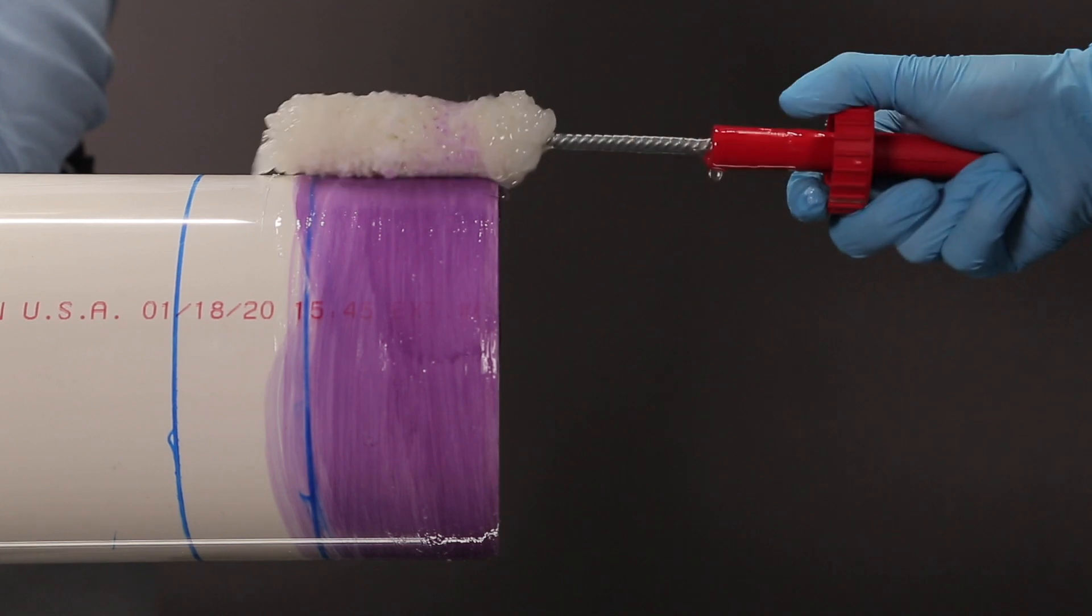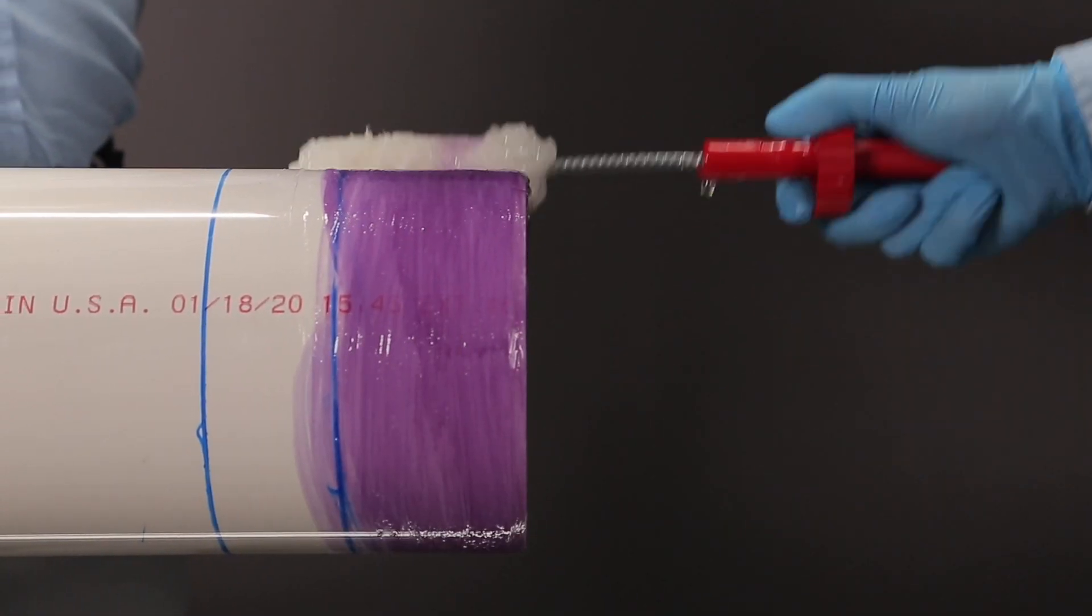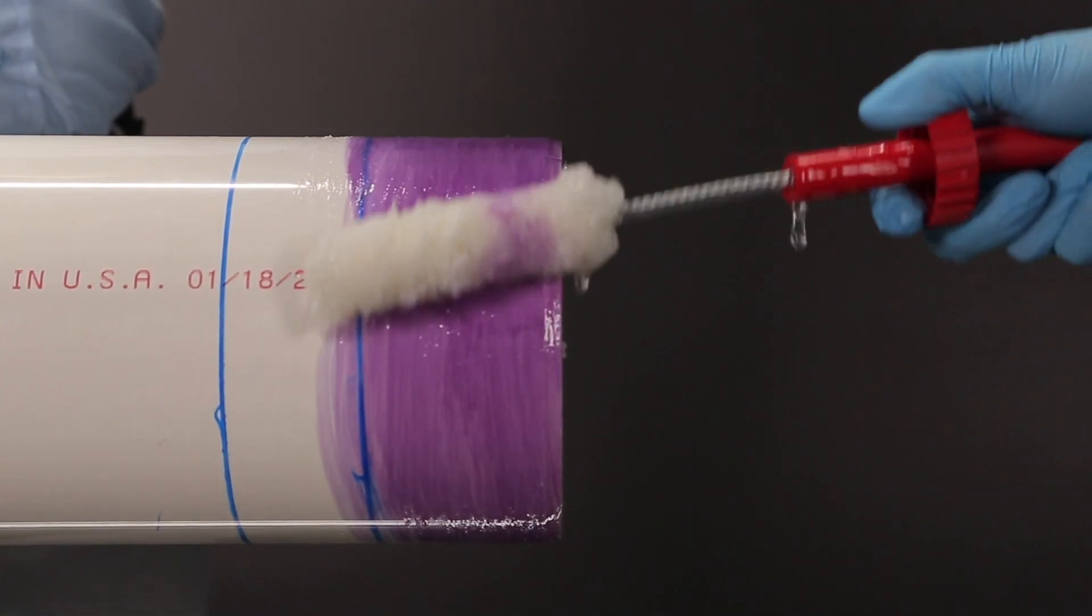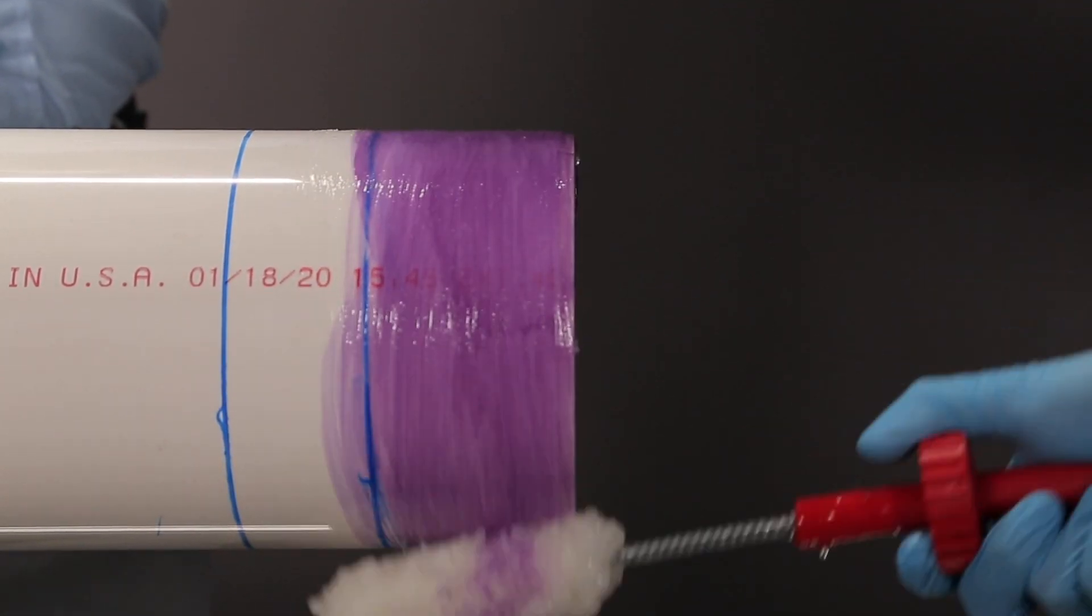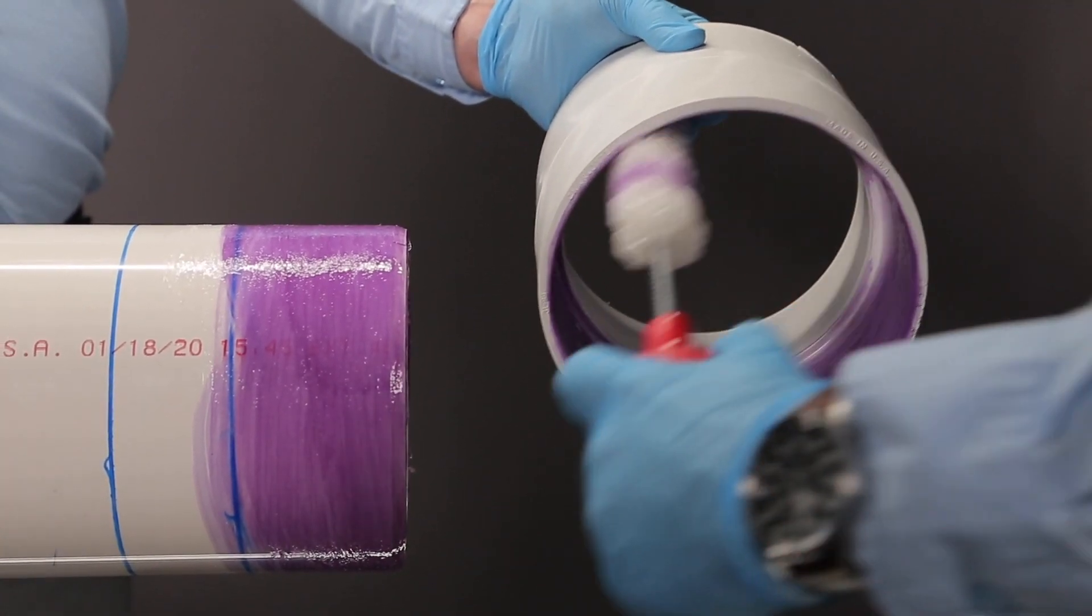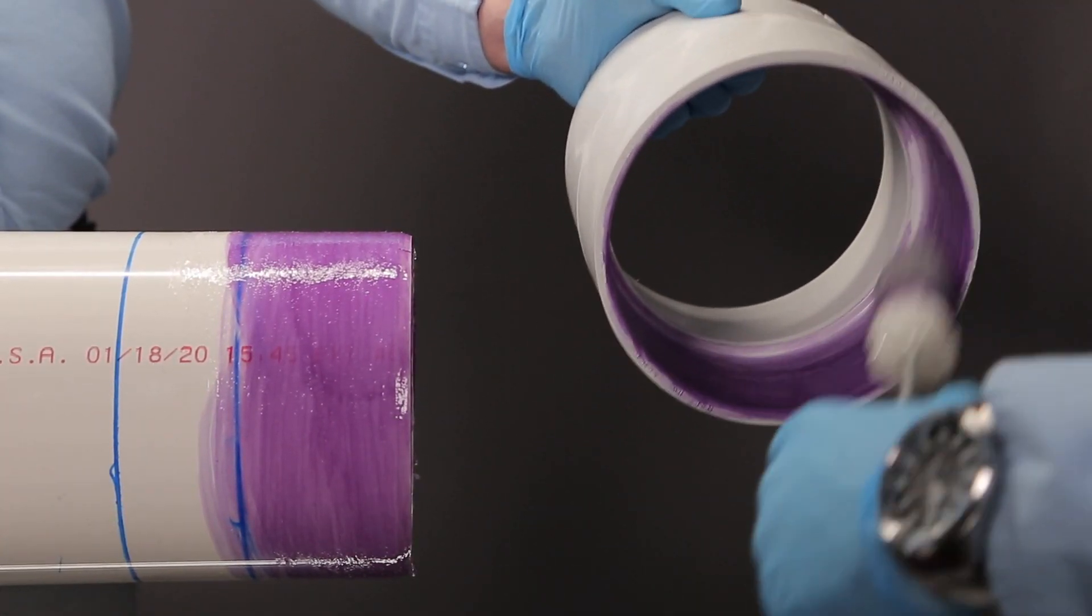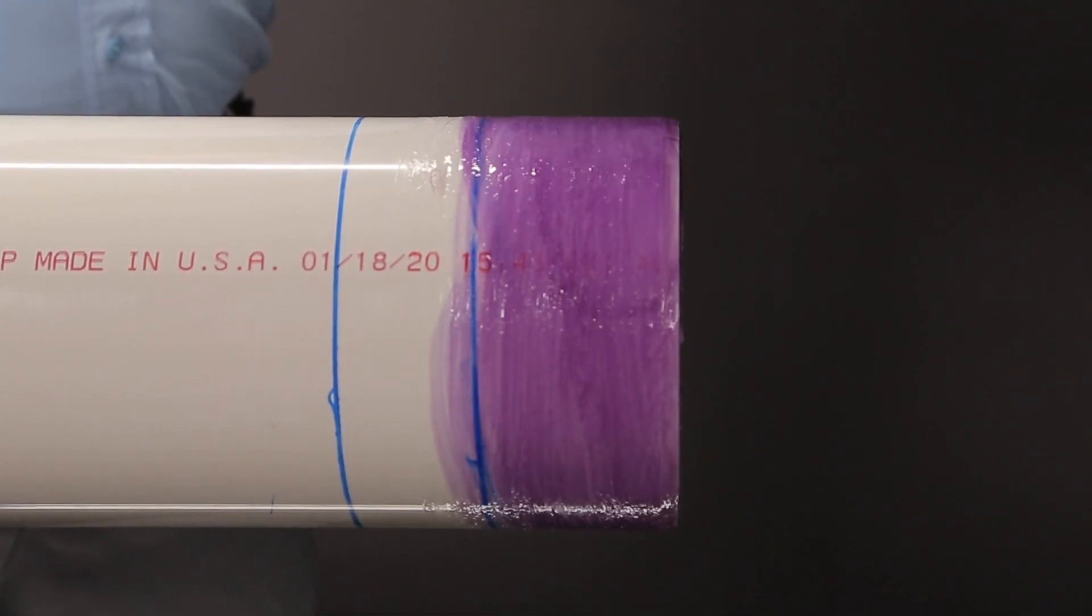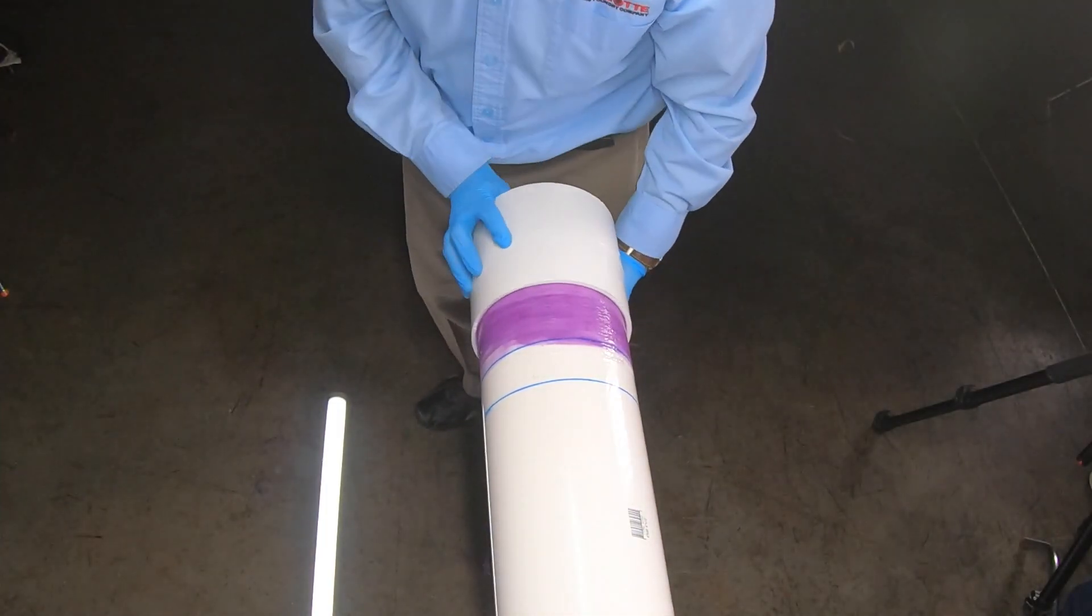Next, coat the surface with cement. Don't waste time. The cement must be applied while the primer is still wet. Apply a full and even layer of cement to the pipe surface to a point a half an inch beyond the hub depth. Then apply a medium layer of cement to the fitting socket. Apply a second full coat of cement to the pipe surface without allowing the cement to puddle or accumulate inside of the system.